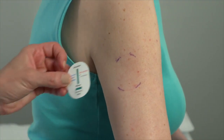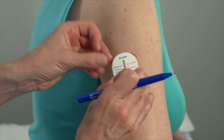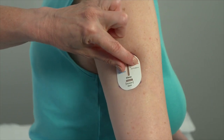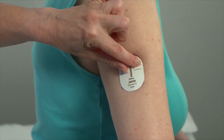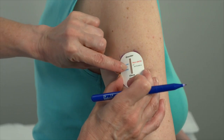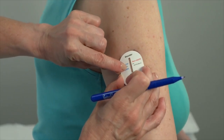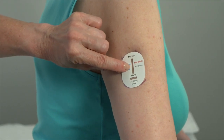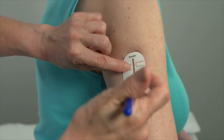Place the non-sterile incision template inside the marked lines. Mark the horizontal and vertical lines on the skin. The horizontal smaller line indicates the incision location. The longer vertical line indicates the sensor pocket path and should be parallel to the humerus bone.